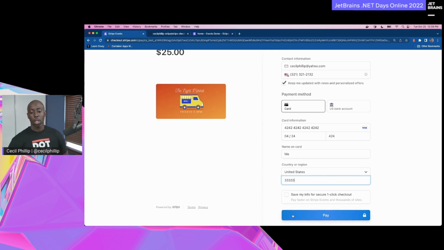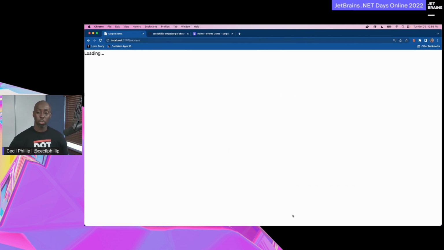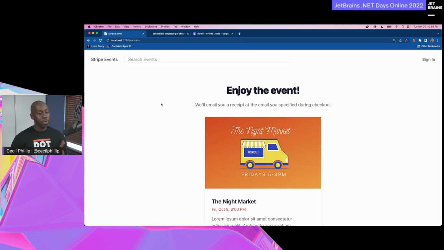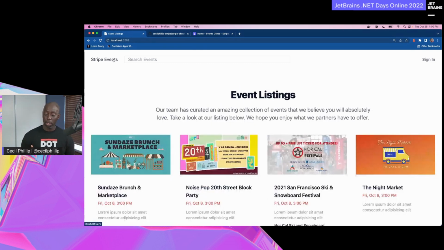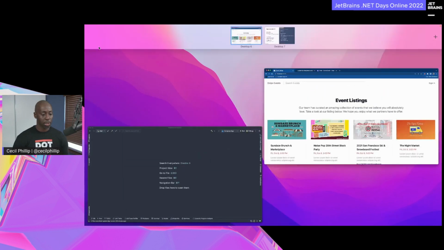Now, what I'm doing here is that I have this application, and I'm saying, I want you to process this order. But then what Stripe does is send you back a webhook event. Now when my webhook event comes in, I want to look at that event and drop it into a queue, so that I'll process that. I've sent off a message somewhere in the backend, and Dapr is going to process that queue message for me. So why don't we take a look at JetBrains Rider really quick? I can show you what some of this looks like.